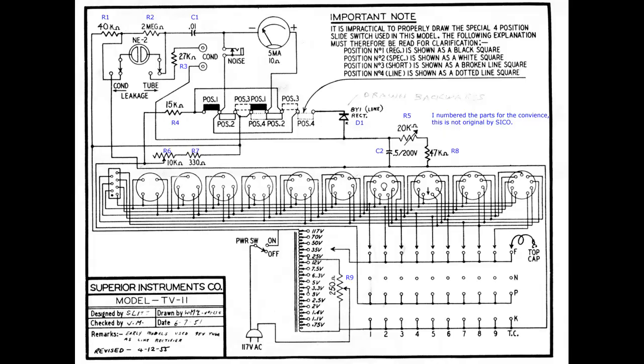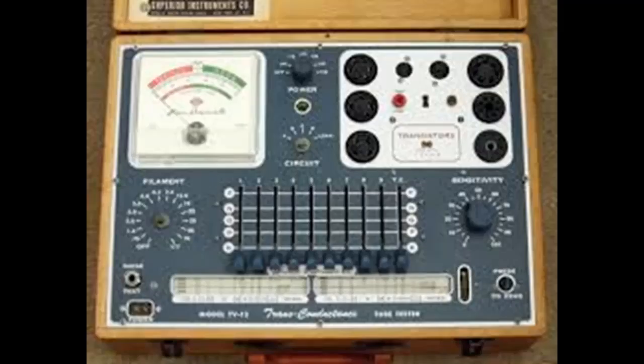And the next step above that, in types of testers, is either transconductance, mutual conductance, some kind of conductance tester. This is one of the simpler models. This happens to be the one I use. This is the Superior TV12. And the advantage of this over the others is this: for the grid, you're putting an AC voltage on the grid, so you're seeing what it actually conducts with a signal on the tube.